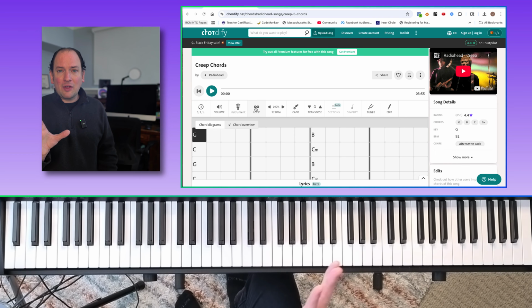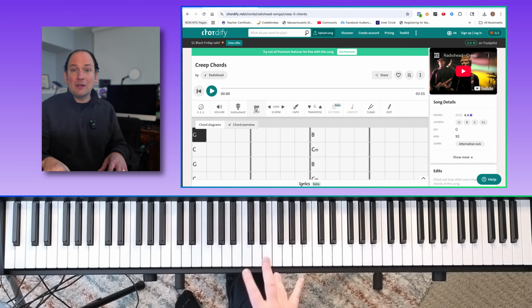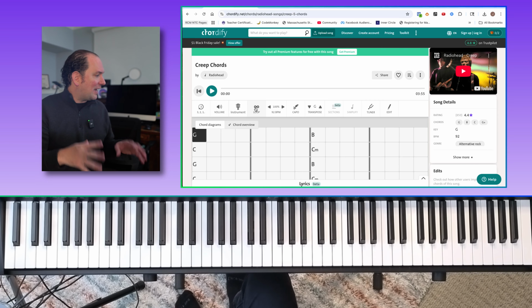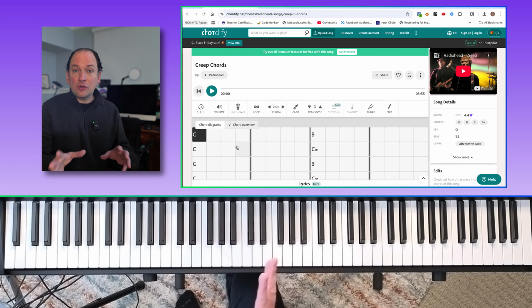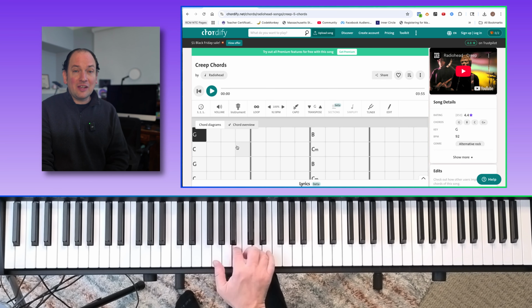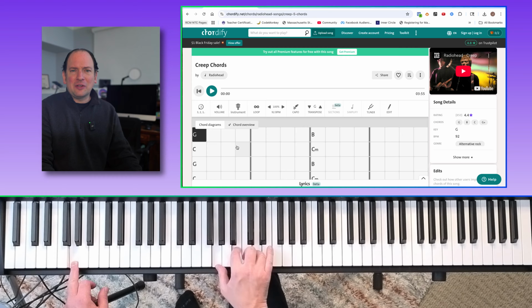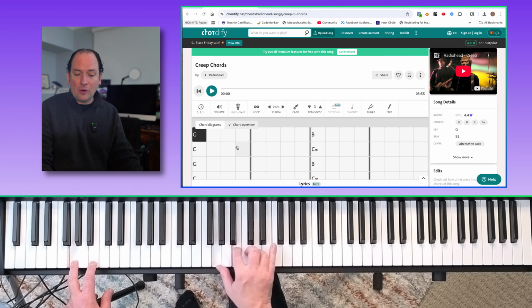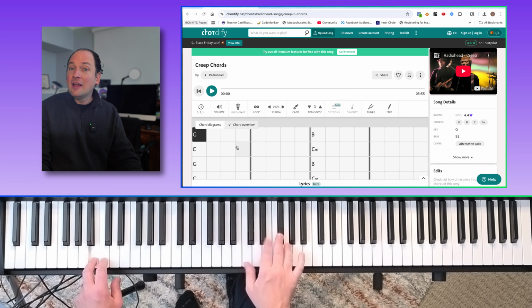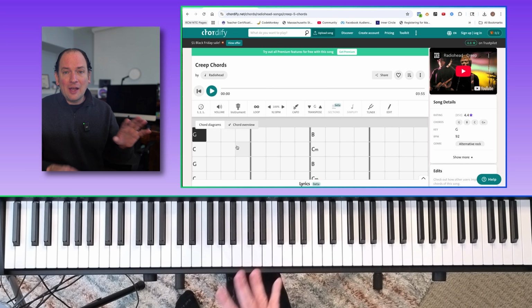So what's cool, especially if you have a good Bluetooth speaker, is you can crank this up and get jamming along with your favorite tunes along with the actual track. And then one extra thing I like to have students do to fill out the sound a little bit is take those chords and then take the root of that chord and play it in a low octave in the bass. It's just a simple step, but it really fills out the sound quite a bit. So B major, C major, C minor. Just one little extra bass note adds so much.